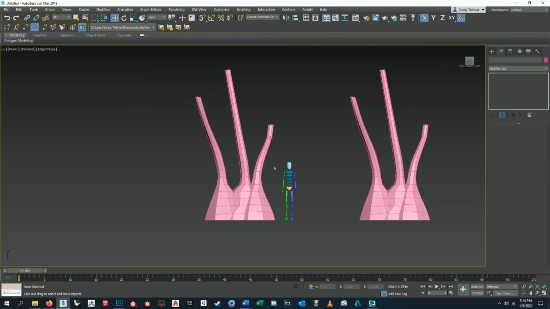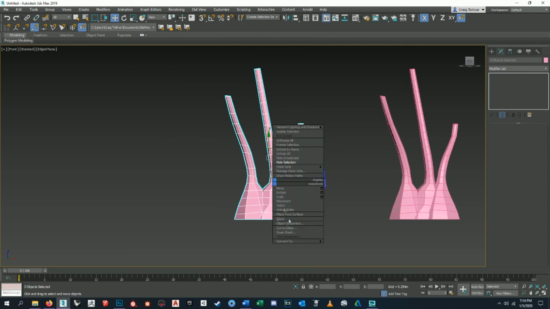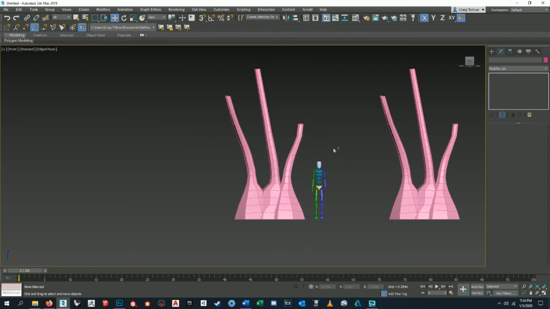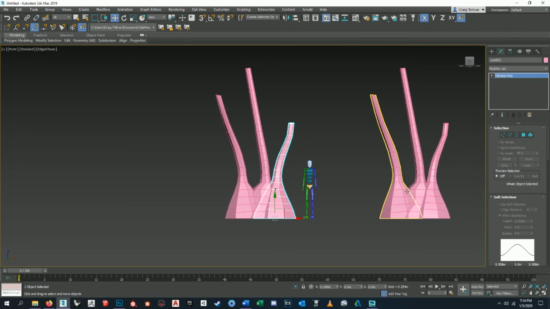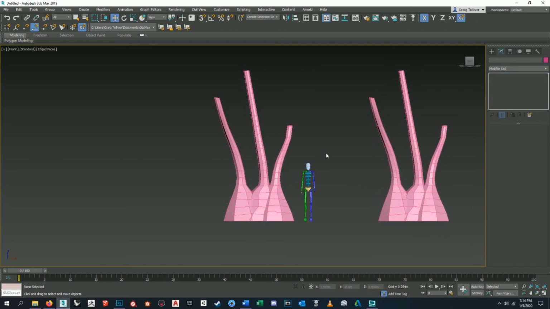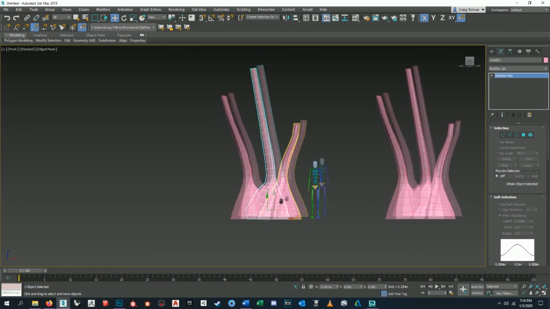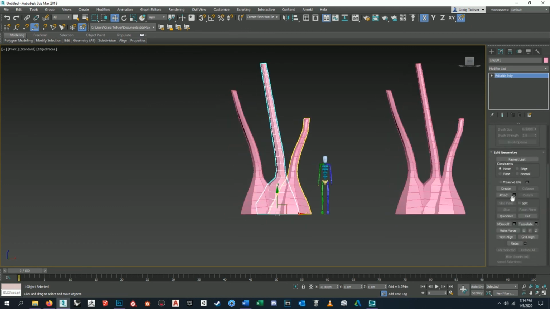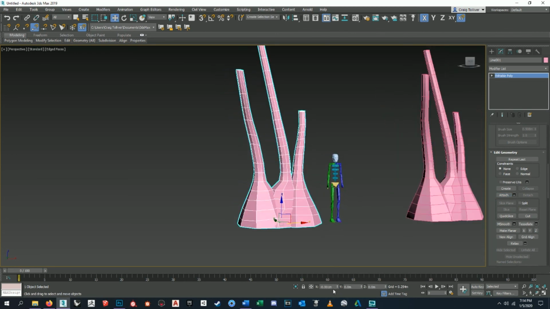I'm going to select these three here, right click and convert that to Editable Poly. And what that does is you can see it gets rid of our modifiers, and that's why I duplicated this one over here, just in case we still want to work with it. Trying to be as non-destructive as possible. So now I'm going to select this middle one just because it's already centered with its pivot, and then I'm going to scroll down and hit attach. I'm going to attach that and attach that. And now I'm also going to zero this out.